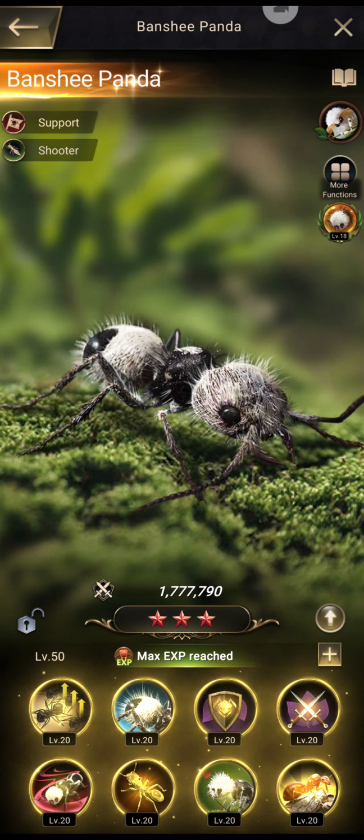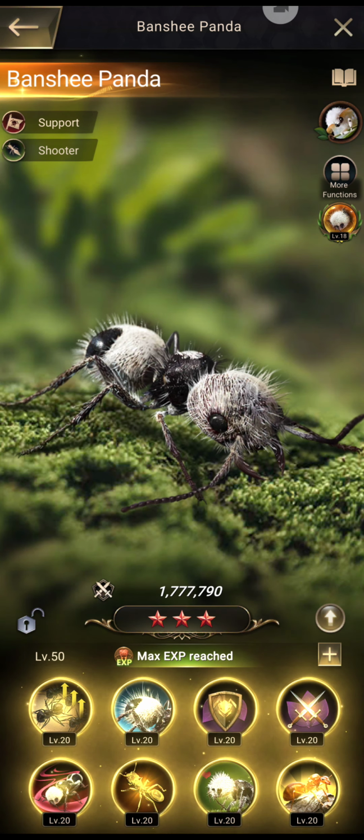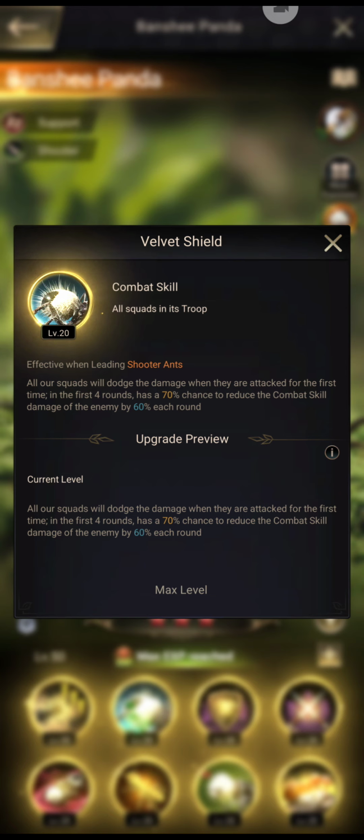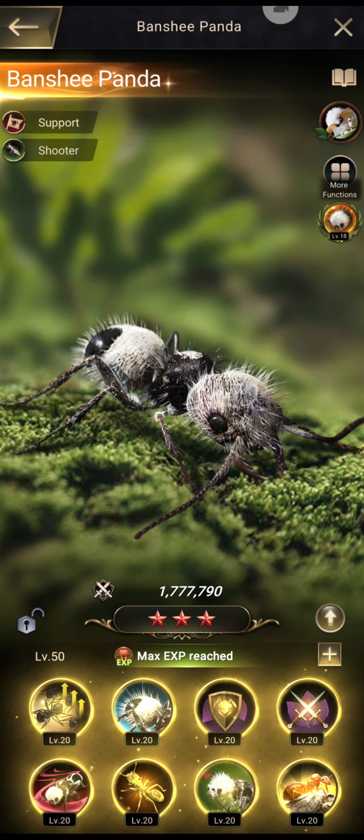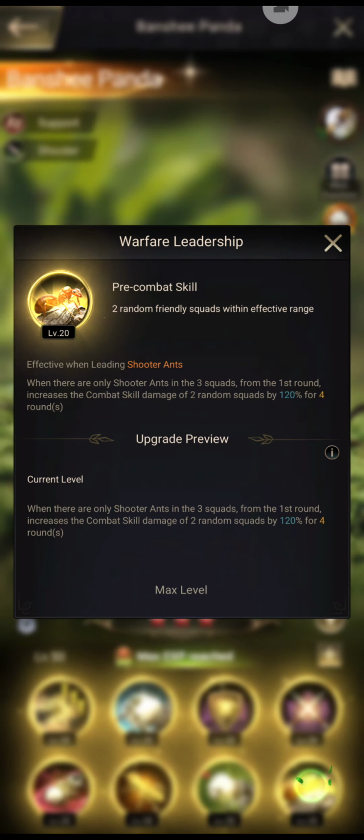Let's talk about some of the pros. So if you're looking to smash on carriers, Panda has a few tools in his box in order to do it, right? They're there. I'm not going to cover that too extensively. You can open it up, you can click on it yourself, you can figure that out. One of the biggest things that I couldn't figure out is exactly how much the impact of this is going to be. Let's read this. When there are only shooter ants in 3 squads from the first round, increase the combat skill damage of 2 random squads by 120% for 4 rounds.